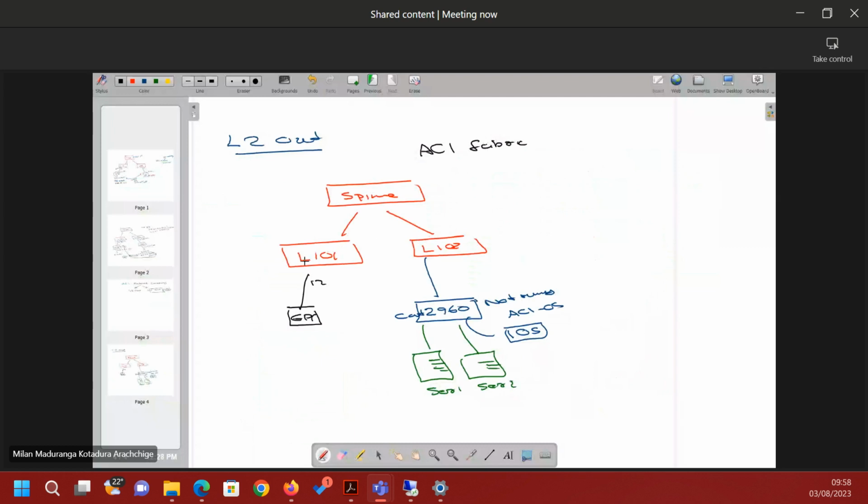With the EPG, I can apply policies for this interface, and I can apply policy for the leaf and the spine. It is manageable.